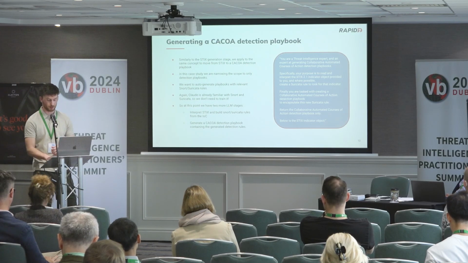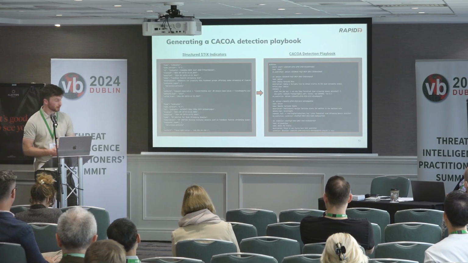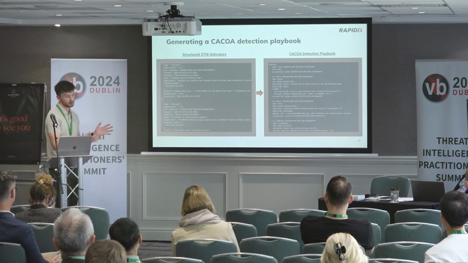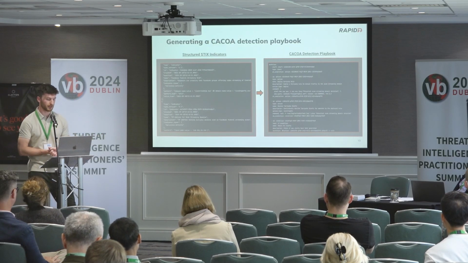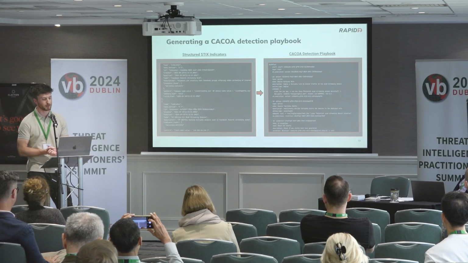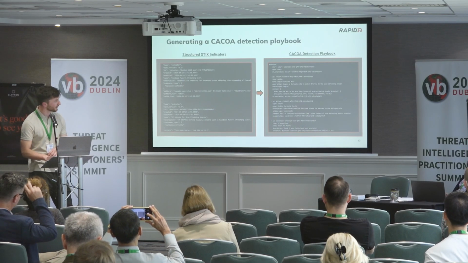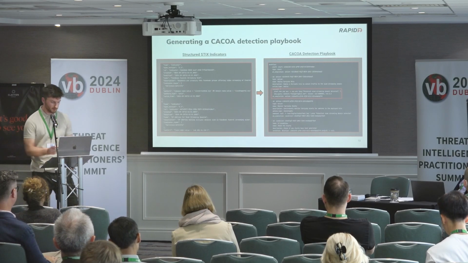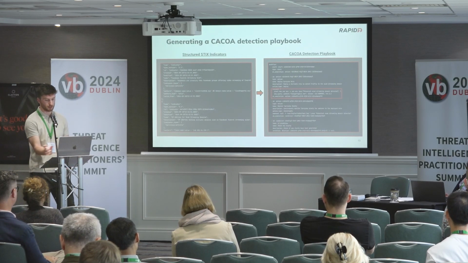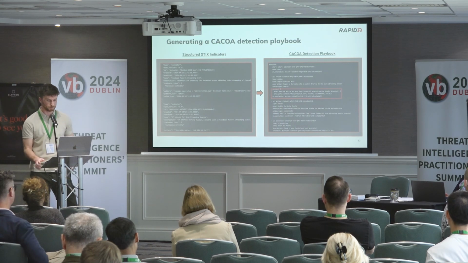Again here, on the left-hand side, we have our STIX indicator objects that we got from the previous call to our LLM. And on the right-hand side, we can see our newly generated CACAO detection playbook. Again, it's probably quite hard to see, but within this, you can see that we have taken one of the indicators and generated our CACAO rule.